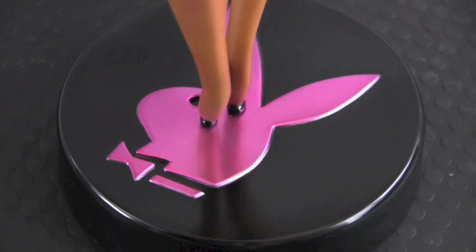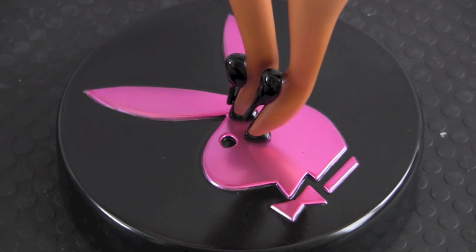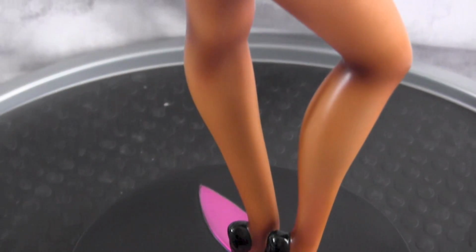Gloss black shoes. I think probably painting the whole piece, the hardest part was those shoes. That was a pain. Had to work out the lines, the masking, and to get a nice good look on there.